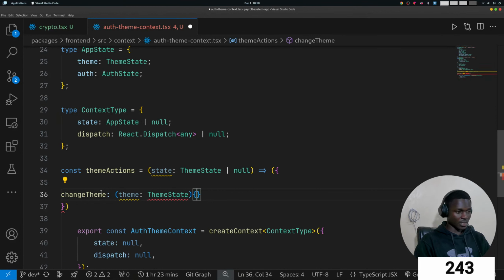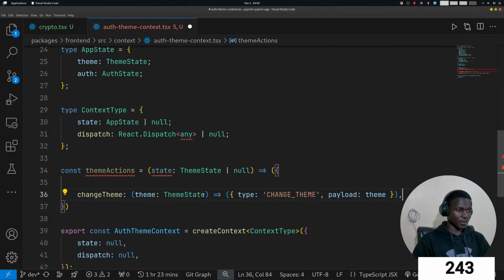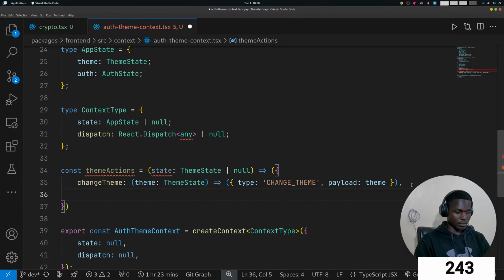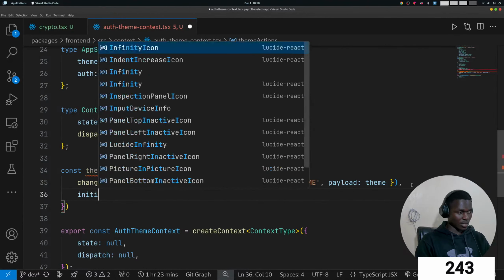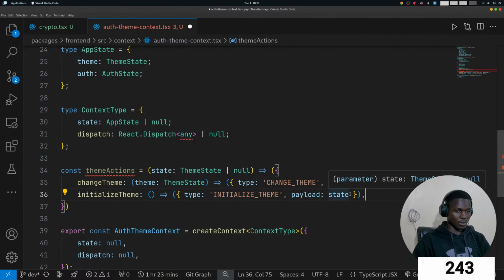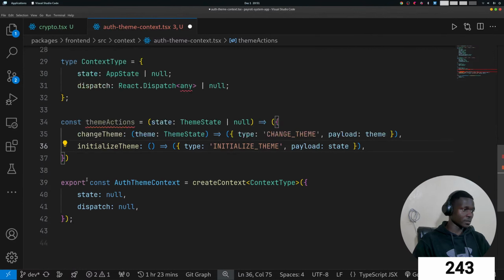So for that, we'll return type will be change theme, and okay, then initialize, just return the theme state.